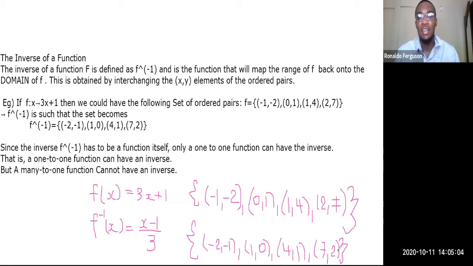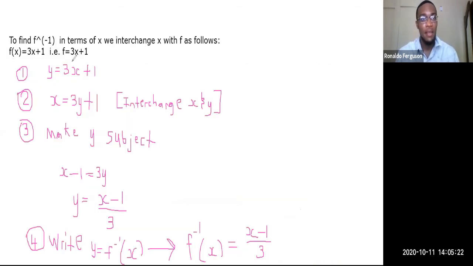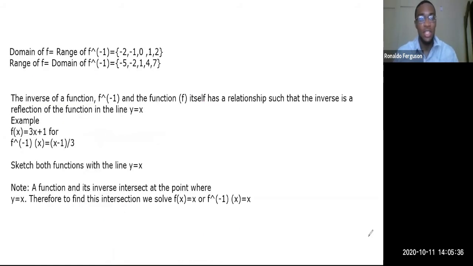And so no matter the x value, we notice that we get the corresponding y value. This is indeed true: in order to find the inverse, we have to interchange x and y, then make y the subject again. That's how you find the inverse function. So here, if f of x is 3x plus 1, then the inverse of x is x minus 1 over 3. Just to practice some more, let's try to find some inverse functions.